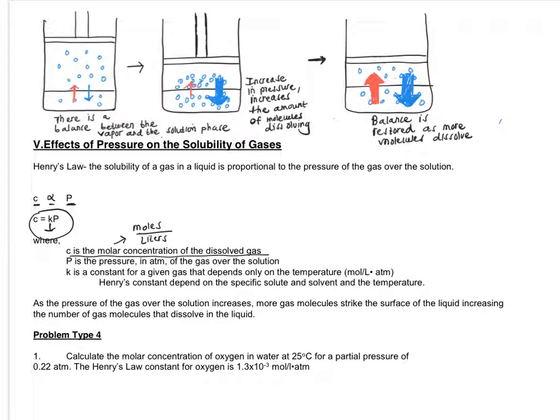Pressure is the pressure of the gas over the solution, and we want it in atm. If you can recall from our Chapter 10 Lecture in Chem 110, in one atm, there is 760 mmHg and 760 torr.